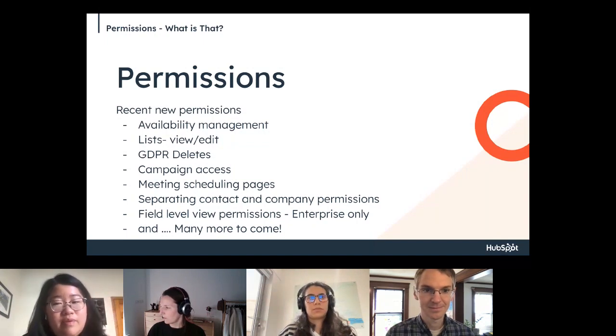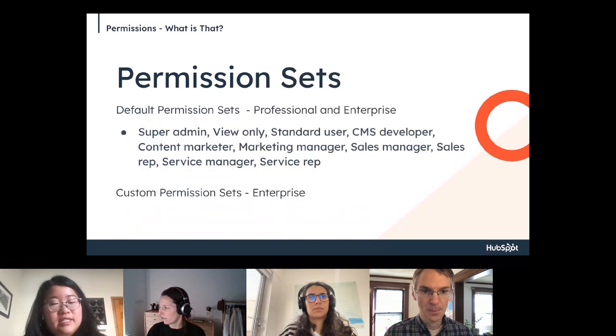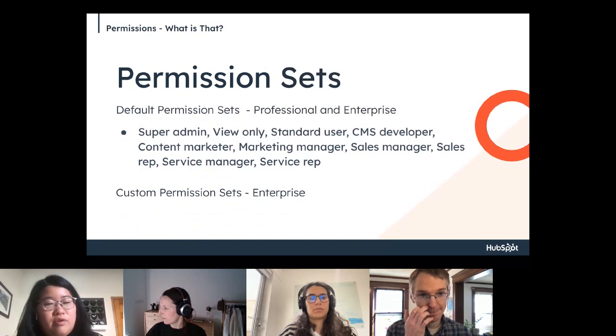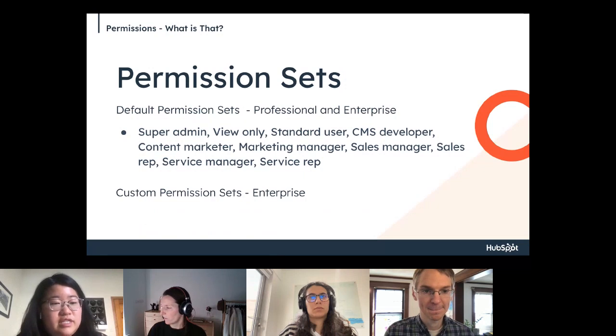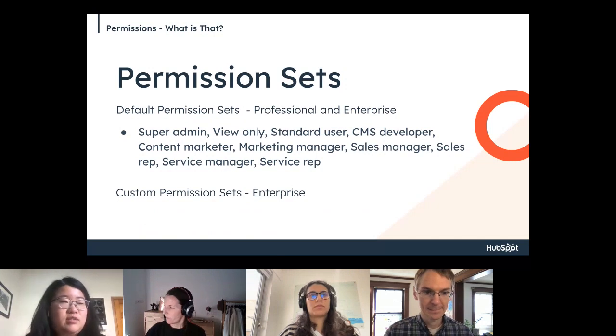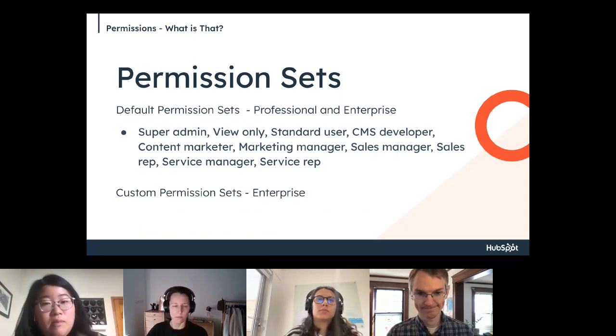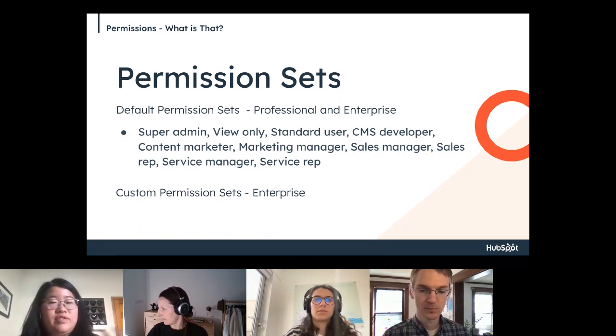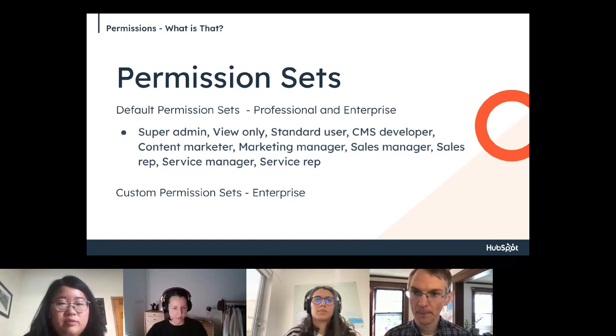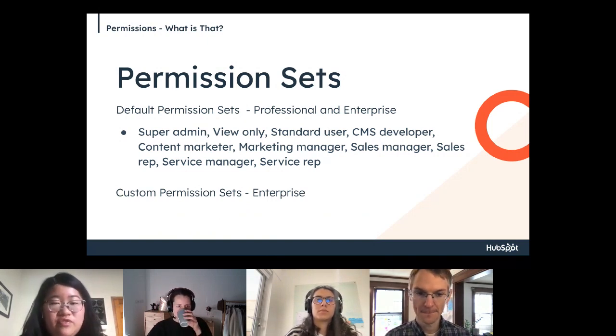So something that we've built to help with that are permission sets. Every time you're onboarding a new user, you can start that user from a series of different tools. We have default permission sets at the professional and enterprise level. If you're setting up HubSpot for the first time for a company, you're just saying, hey, what's HubSpot's thinking? What's the best set of permissions for a sales rep? You can select that, and then afterwards, as that sales rep is onboarding and learning their job, if they need more access to different things, you can adjust that. And what we've seen is that this is a great starting point if you're new to HubSpot and you're setting up permissions for your users for the first time.